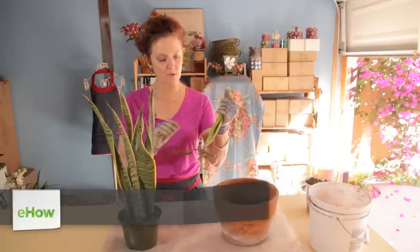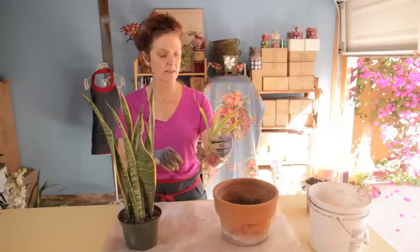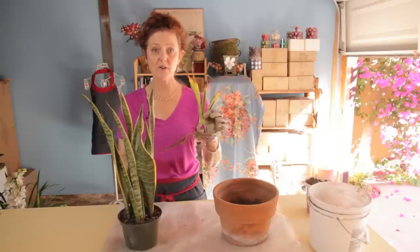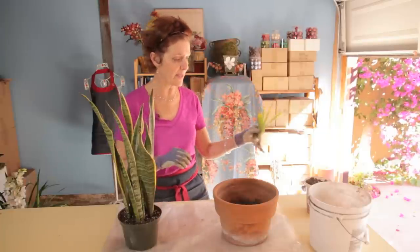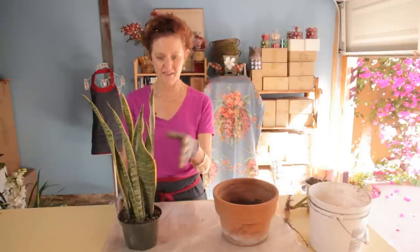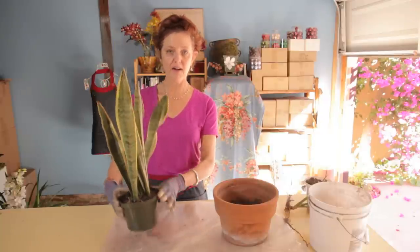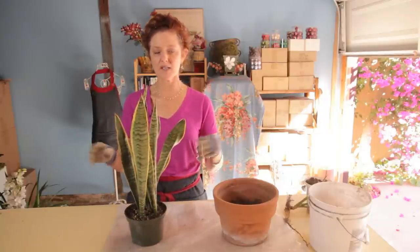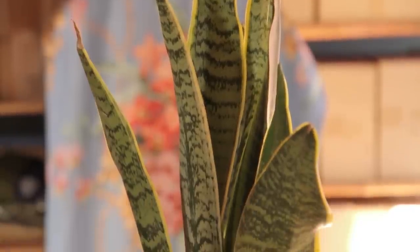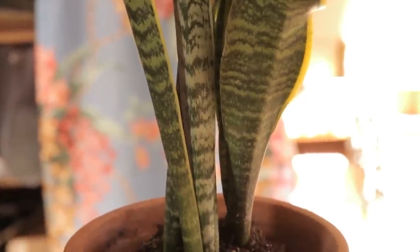This is actually an offshoot of a mother plant. It's actually growing in an area that's really dry, that's why it's looking that way. This plant is really, really tough, unlike an African violet or something that you have to be a little more careful about. I have potted some in my garden where I get them in a five-gallon pot and the pot is totally cracked and the roots are coming out. The plant looks fine, it transplants just fine, so you don't have to handle them with kid gloves.